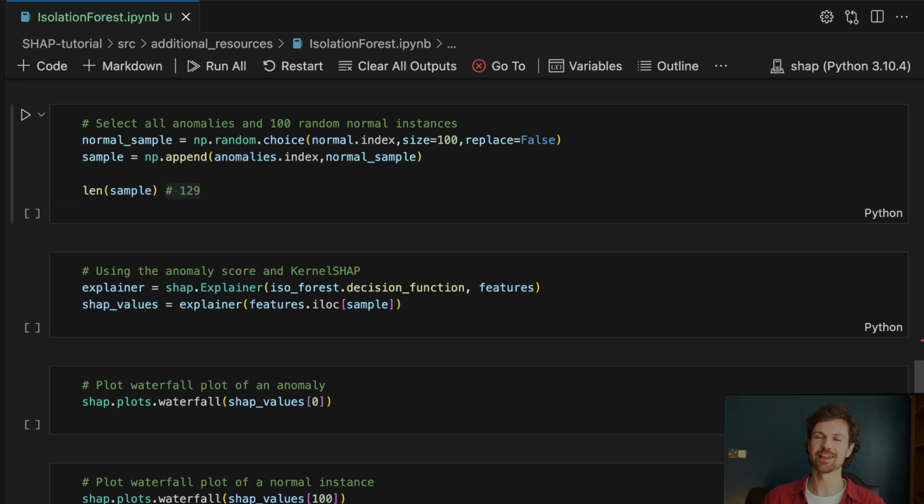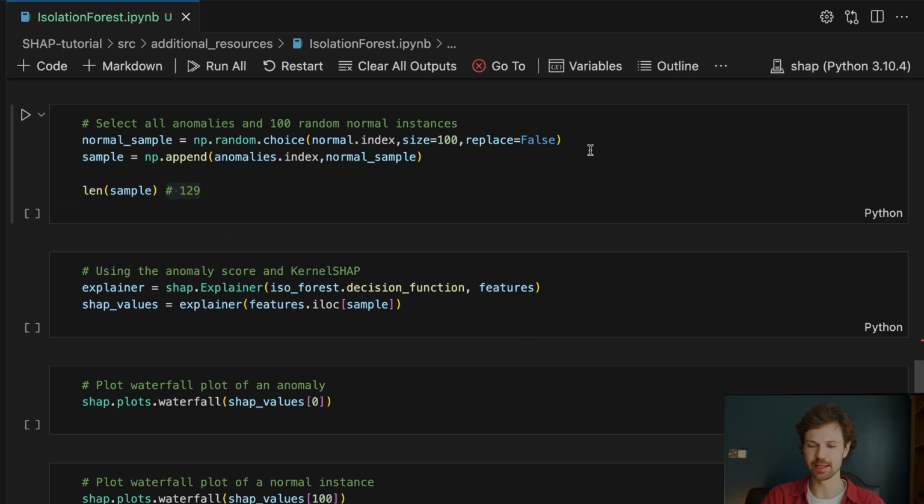But not to worry, thankfully we can use KernelSHAP, which is the model agnostic implementation of the SHAP algorithm. And it should work with any model and any output. The problem is that KernelSHAP is a lot slower than TreeSHAP. And if we try to run it on all of our 1,400 instances, it's just going to take forever.